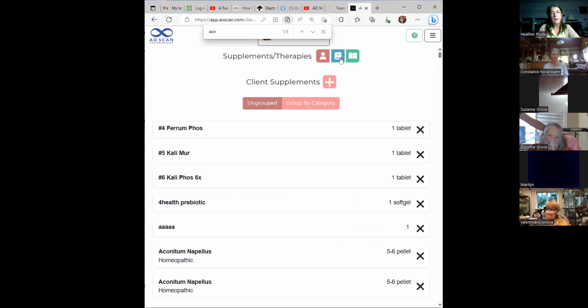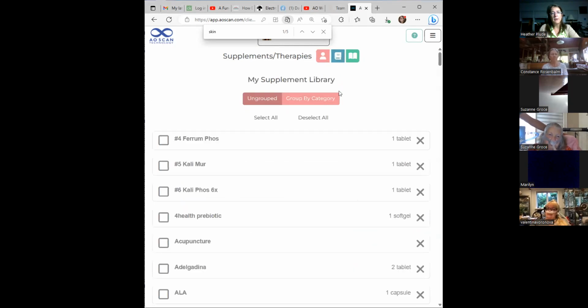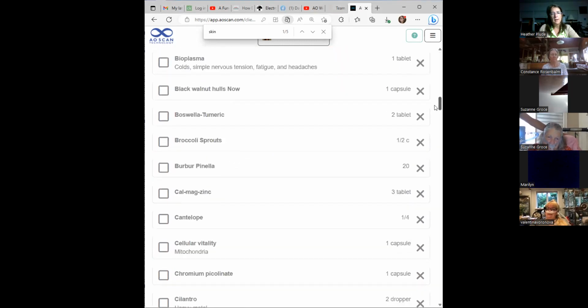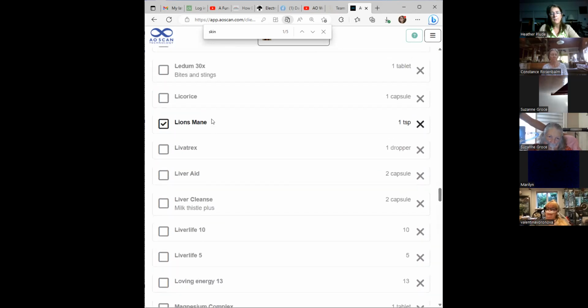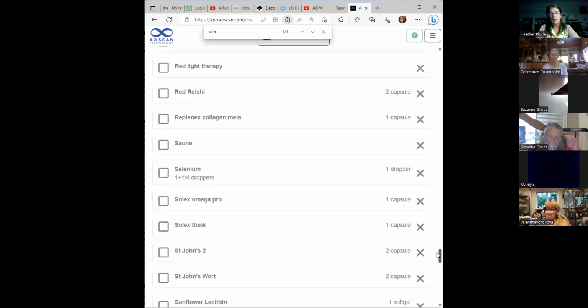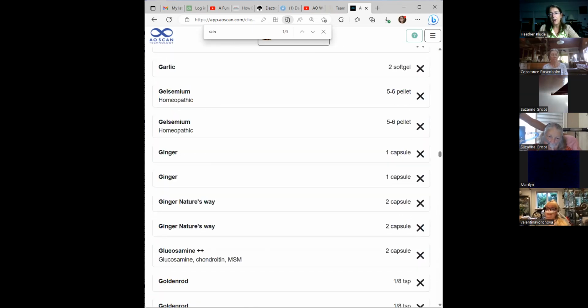And then just don't forget, because after you add something, I'm going to select all, and you're going to see that lion's mane is down here with a check next to it. So if you don't add it to your library after, you're just going to select all and then scroll down to the bottom and add to client. So when you add something to your library, just don't forget to add it to your library. You put it in there, and then you have to go in and select it and put it in your things that are going to show up for your scan. Hopefully that made sense.